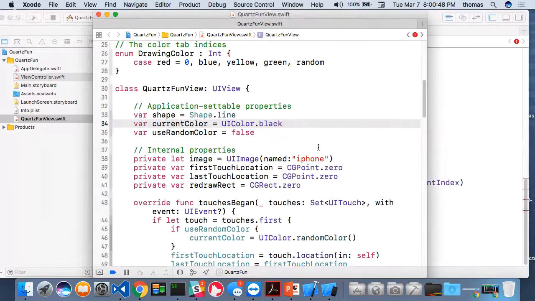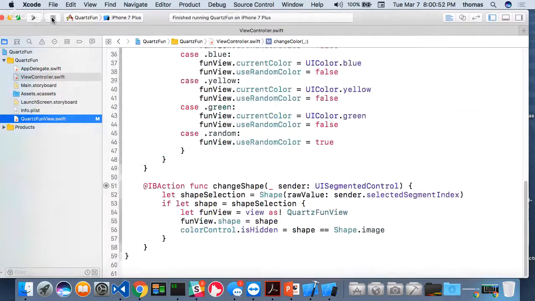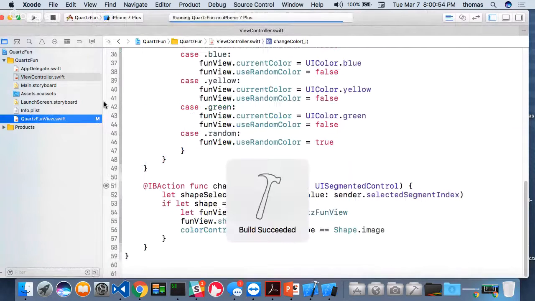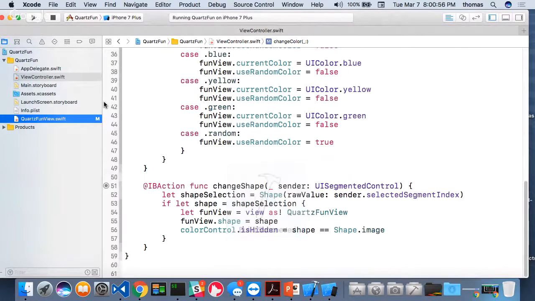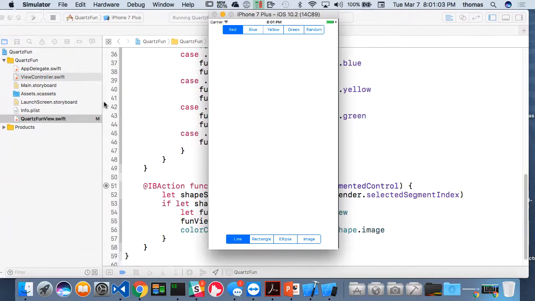So I haven't selected anything now, right? So because I haven't selected anything, it should be black because that's what I've set my default color to. Just to give you an idea of how this whole thing works, right? Because my UI view is going to be generated twice. Once for the top segmented control and one for the bottom one. Depending on which one I choose, I instantiate a new UI view control that I'm going to use, right?